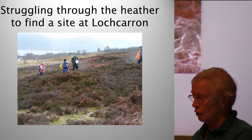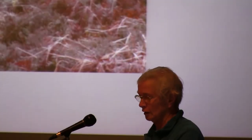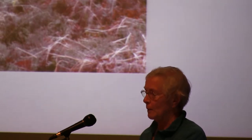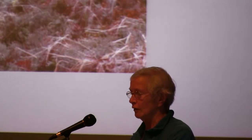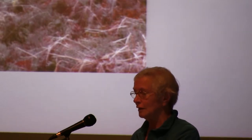Some of us decided to try to organise funding for a limited number of small targeted excavations which could yield information about the building styles, dates, and usage of these structures. We needed to be clear about our aims and methodology before we could apply anywhere for funding. Martin Wildrose had supervised excavations around High Pasture Cave on Skye, similar to those we planned, and he gave us expert advice. Andy Heald of AOC Archaeology was also an enthusiastic advisor at every stage.